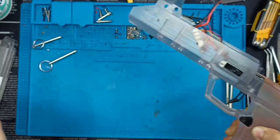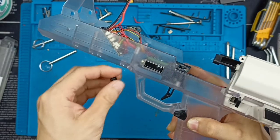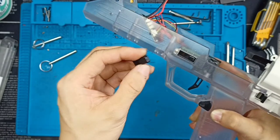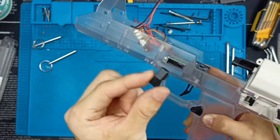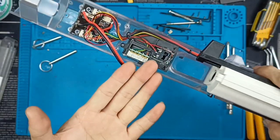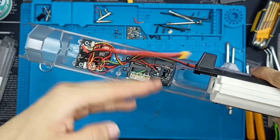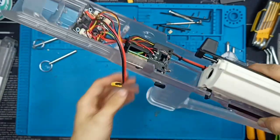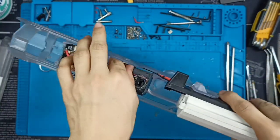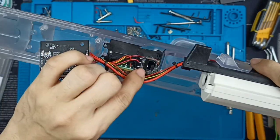What I do is I just cut a small piece of electrical tape, stick it here and then friction-fit it over here — then it's good enough. Anyway, remove the fire selector switch. Before you push the entire trigger unit out, you want to make sure that this cable on this side is out of the way, because otherwise you'll have a hard time pulling it out. Grab the wire harnesses on this side — like so. Now the trigger unit is loose.